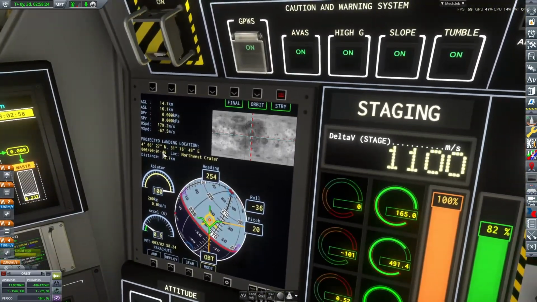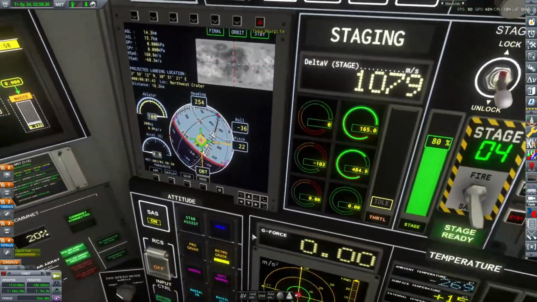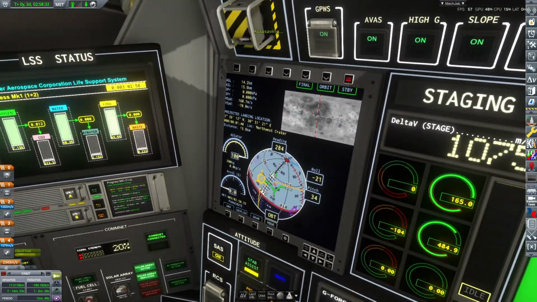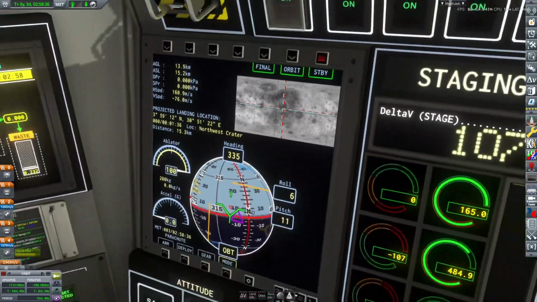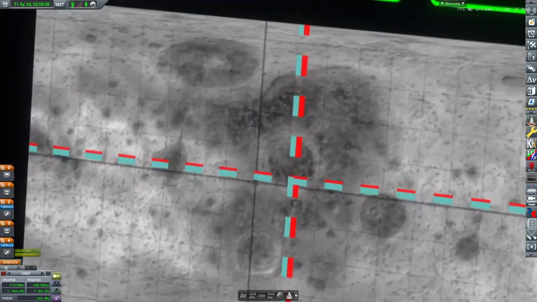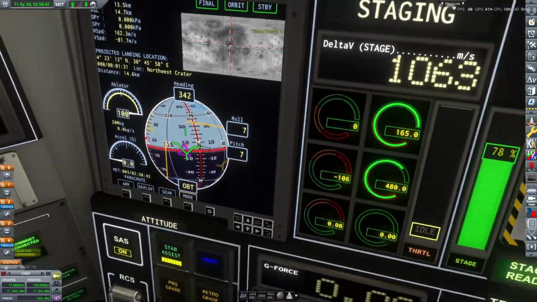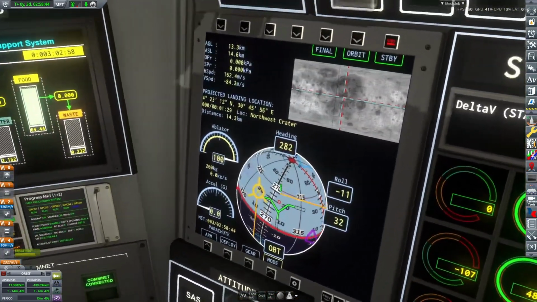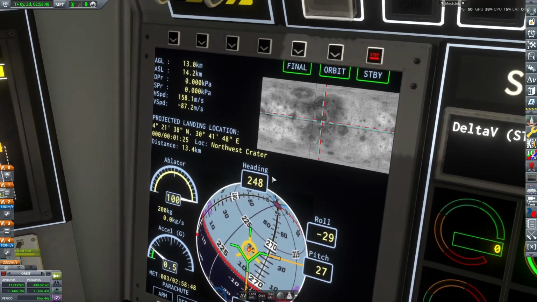Okay, we got 1,000 Delta V. We should be pretty good with that. Okay, let's do that for a second. Let's stop pointing retrograde. Let's point ourselves normal once again. Fire up. Try to get up that way a little bit. Alright. Point ourselves retrograde. What's our altitude? We're about 13 kilometers above the surface.